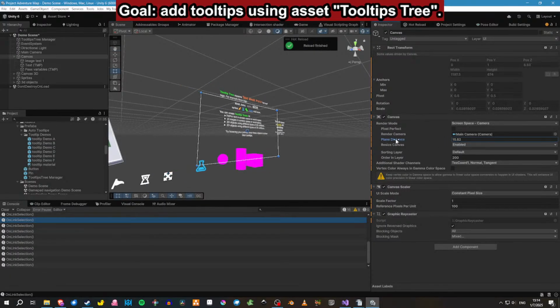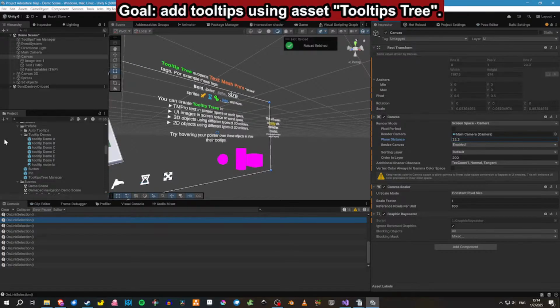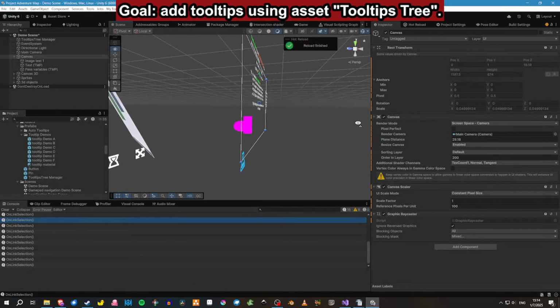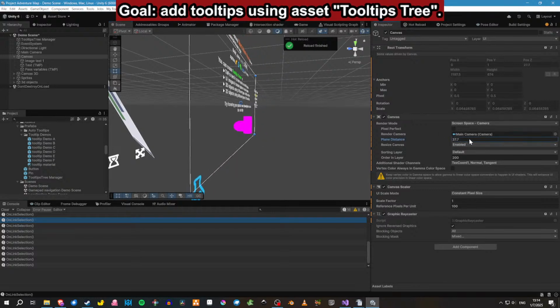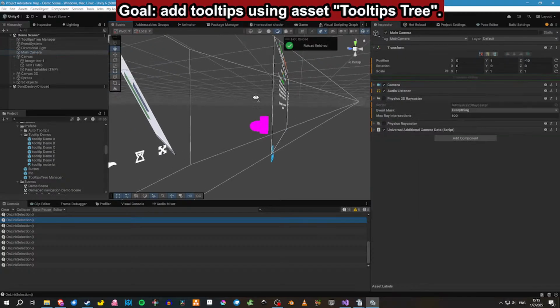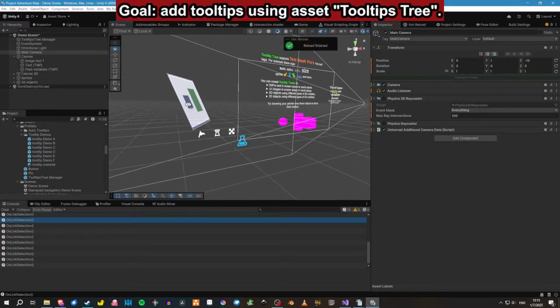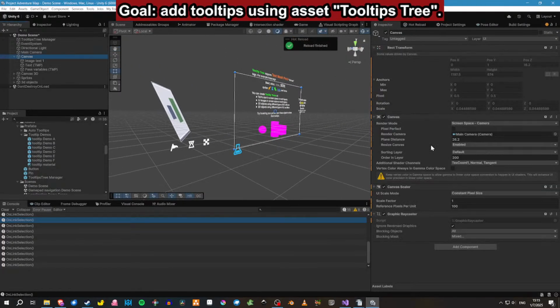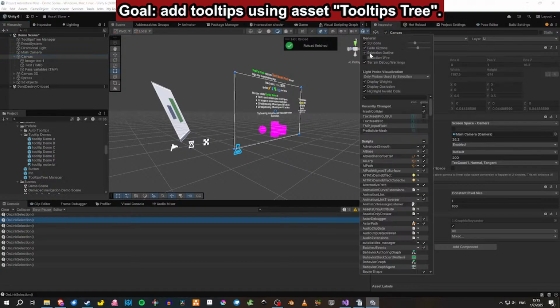There. There, so this, wait, selection wire.